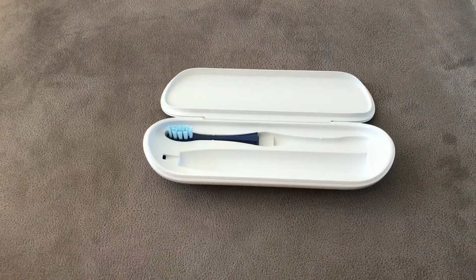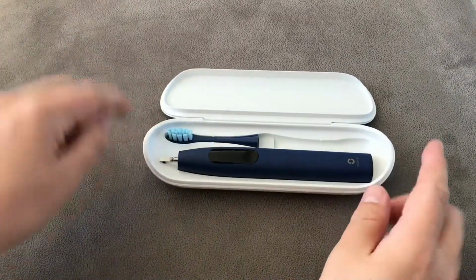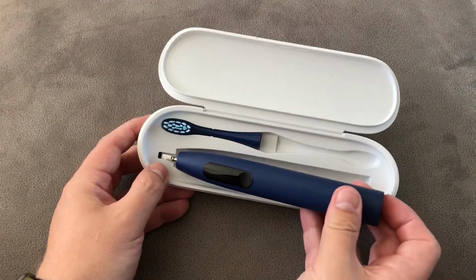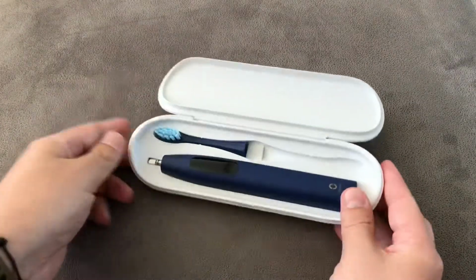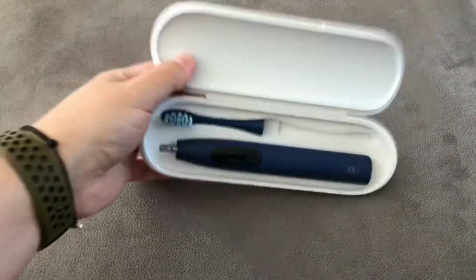Pretty good so far. Finally, surely the handle must fit. Let's fit it in a bit like that. Oh, how clever is that? You see there's a little hole there. That's obviously for the toothbrush head to fit in so it doesn't fall everywhere. Oh, does it? It's a little tight, but no, fits in nicely. Look at that. And look, it ain't gonna fall out. Not gonna fall out at all.